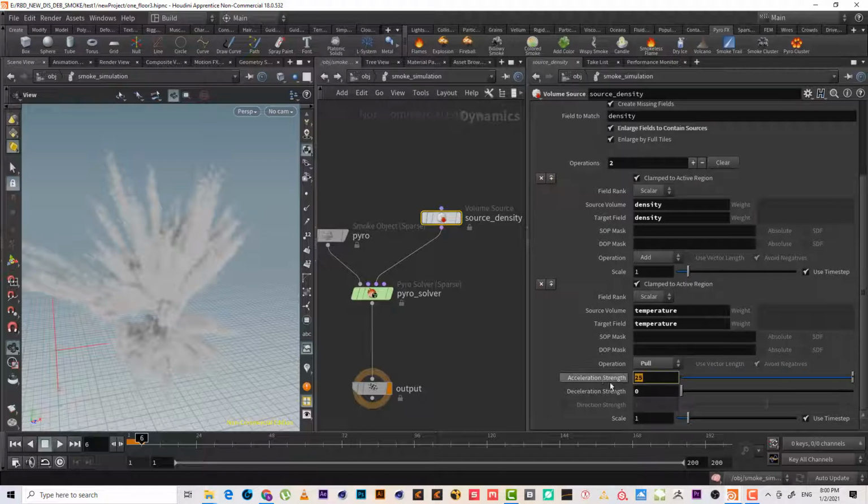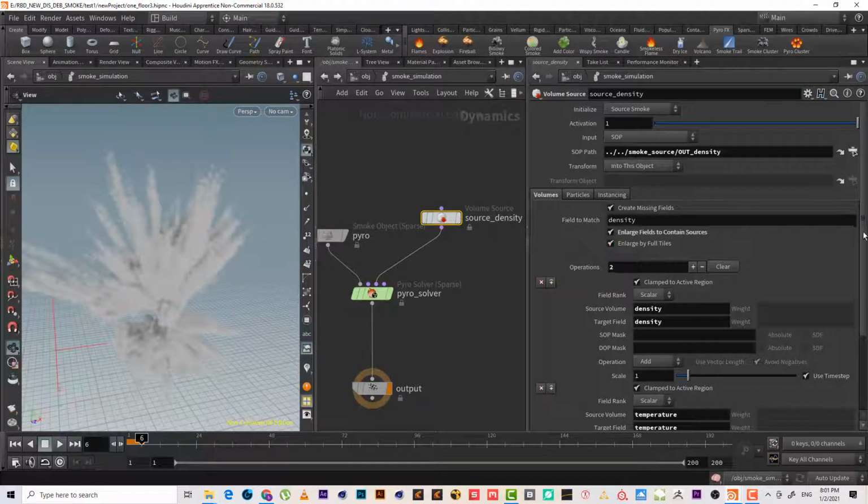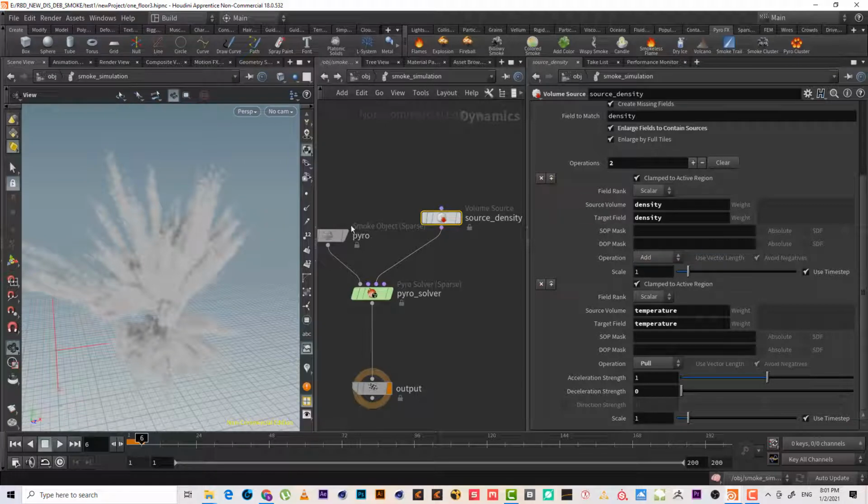Okay, temperature, actually I don't need a temperature, so I'll simply make it one. Don't need much temperature. Also, we don't have a velocity here, so we need a velocity.